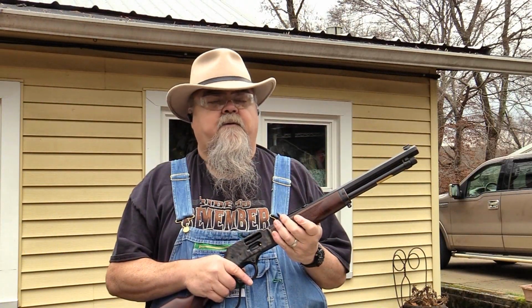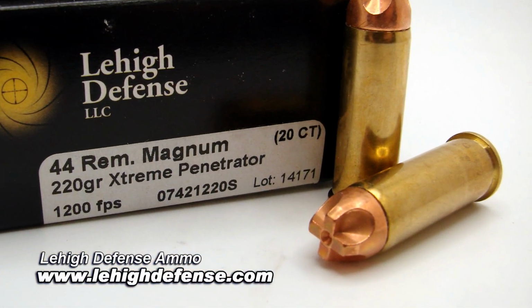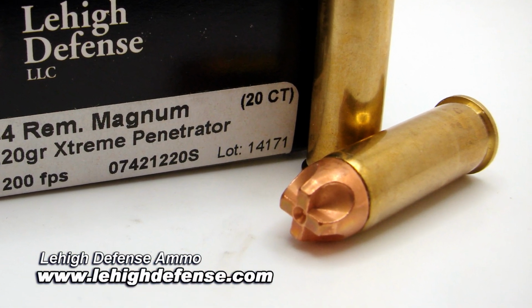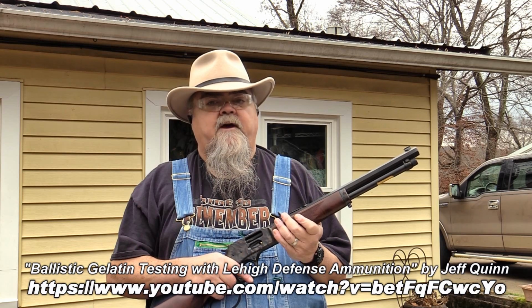A serious hunting load for the 44 Magnum is Lehigh Defense's 220 grain Extreme Penetrator. It's a solid copper bullet with a really aggressive nose profile that imparts a lot of shock to the target, but still will really penetrate through bone and flesh.